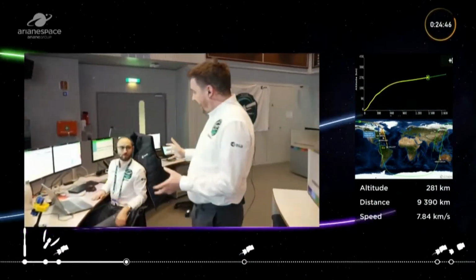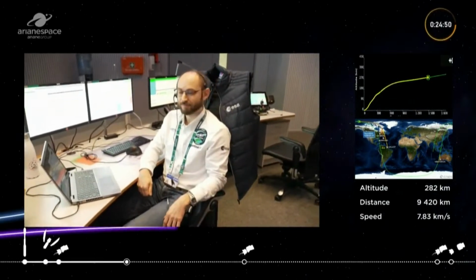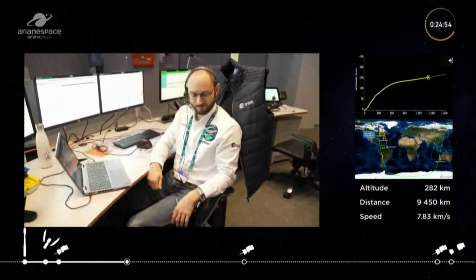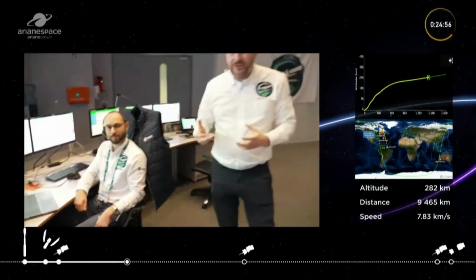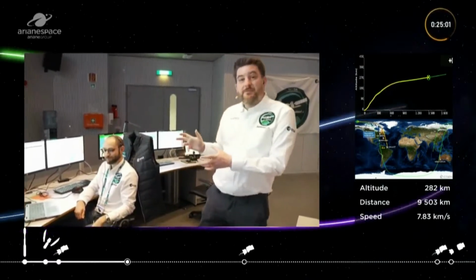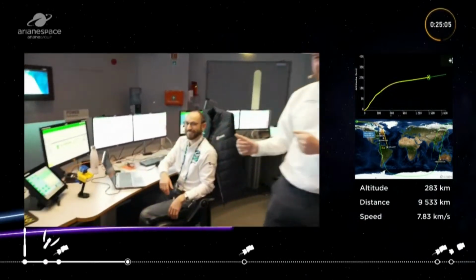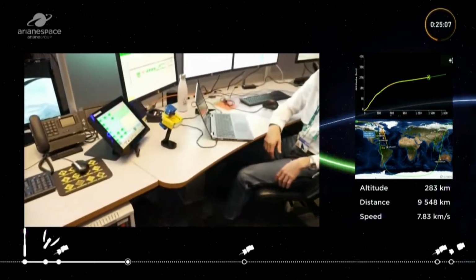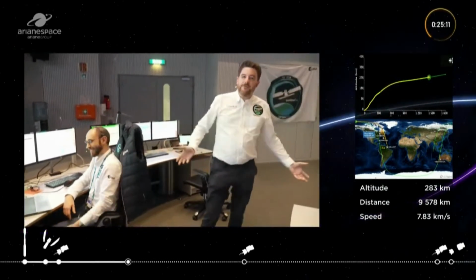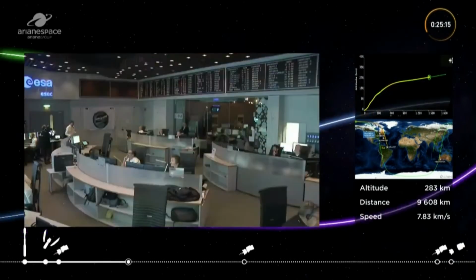And finally, at the end, we have Carlo, our power engineer. He's looking after the batteries, the charging, the solar panels, but also the thermal. That's making sure the satellite's not too hot, not too cold. But critically for Sentinel-1, he's also the master of the deployments. Luckily, he has a rather fine Lego model to help him find out what we're deploying. But as you saw in the videos before, Sentinel-1 has a really complex system of deployments for that big radar antenna, those big solar panels, to make it work.